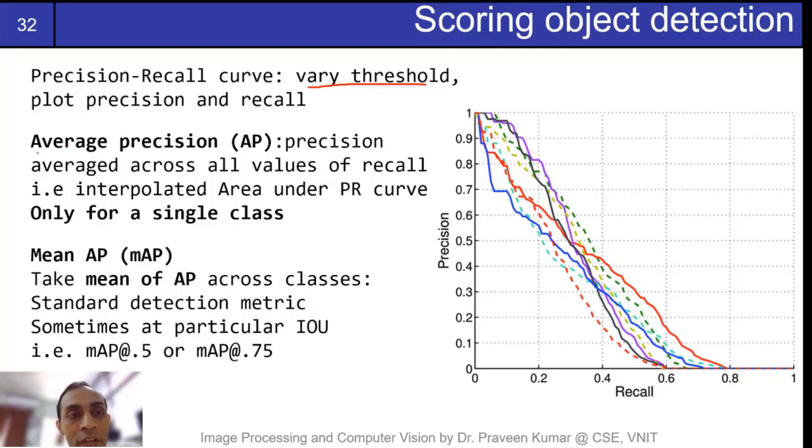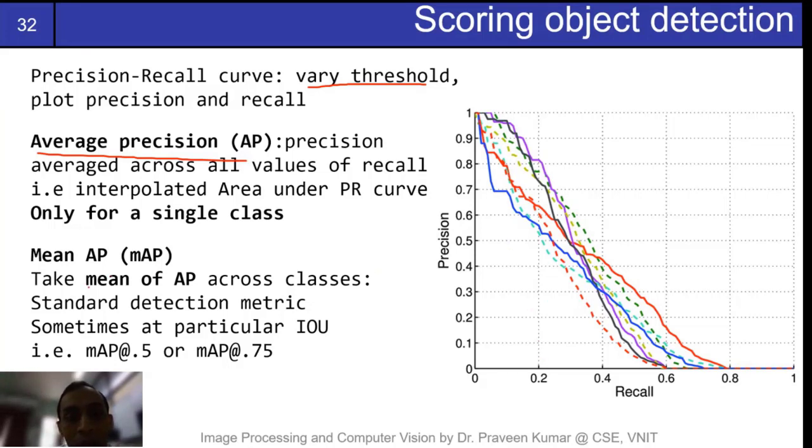Okay, so now the average precision. These are different curves for different classes, let us say. For each class of objects, we'll calculate this precision recall curve. And then the average precision for a particular class will be basically the area under this PR curve for that particular class. So for each recall, we take the precision we got, and if we take an average, that average is basically the area under this curve, and that is for a single class.